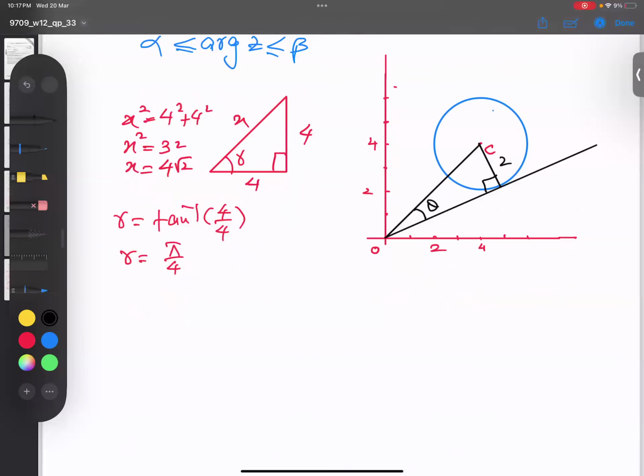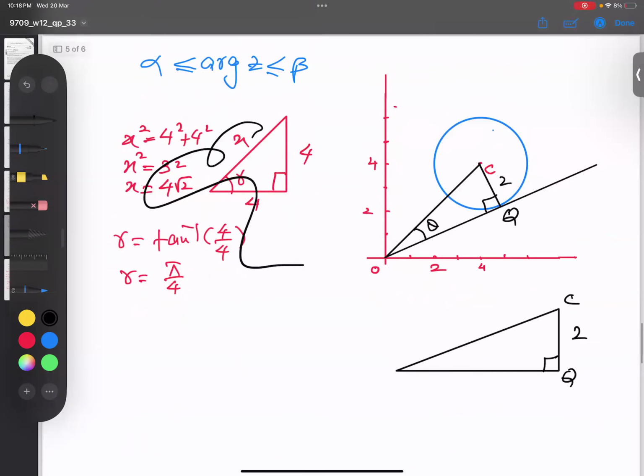This triangle I'm going to make separately here. Wait a minute, I make it again. What I'm talking about is this triangle. This letter is C, coming from the top. I label this Q, since L is already used. So Q here, pi by 2, this is 2, and this I found to be 4 root 2. So O to C is 4 root 2, which I already have, and I'm writing 4 root 2 here.